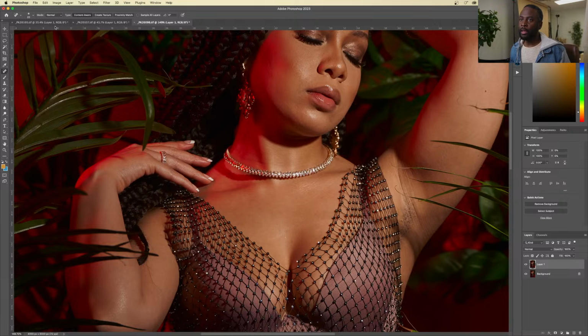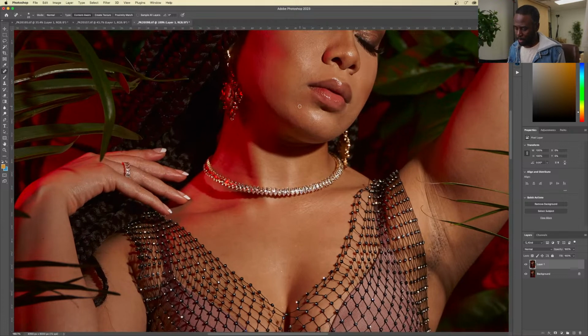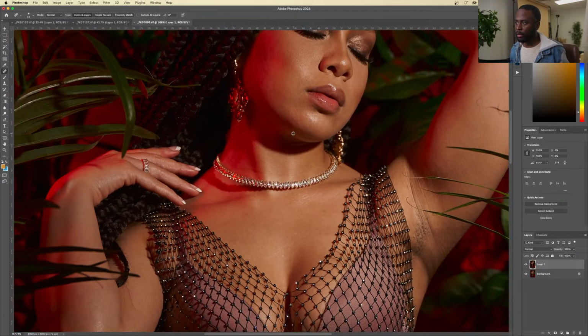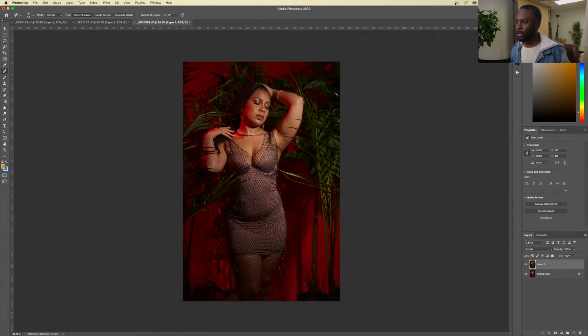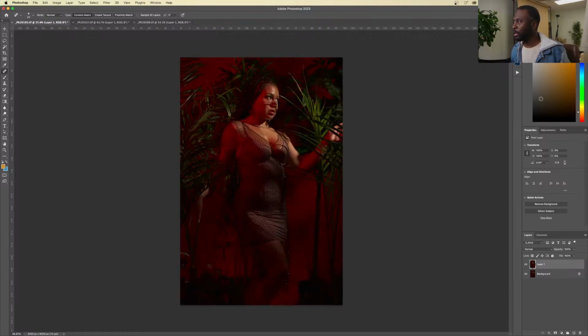All right, so now that the spot removal is finished on all 3 images, now wait, I see something right here. Whoops. Okay. Yeah, that looks pretty good. Can you even see the difference, before, after? Very slight. I don't even think you need to do all that either way.